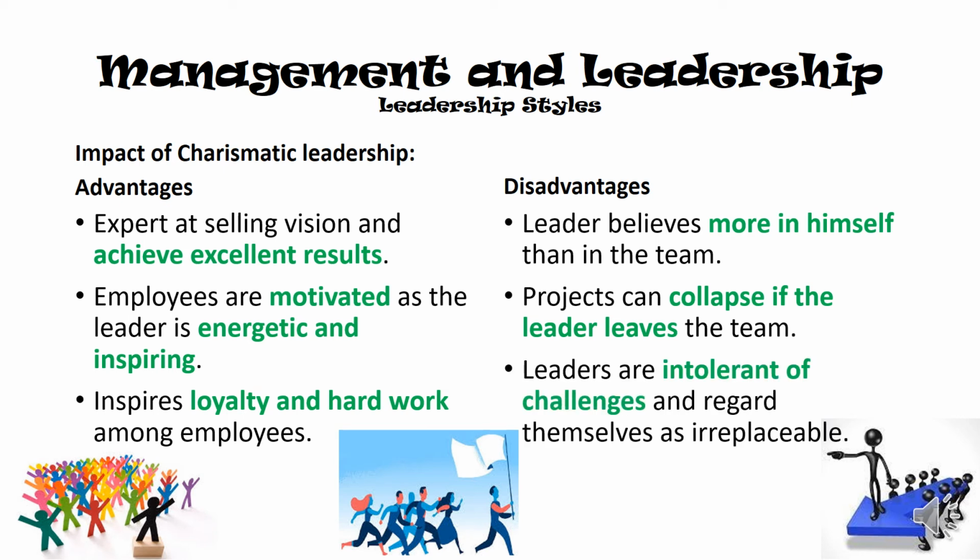Leaders are also intolerant of challenges and regard themselves as irreplaceable. It links in with the first one. Leaders think that they are the most important. Charismatic leaders see themselves as the most important link in this team. They're intolerant of challenges, so they don't like to be challenged and told that maybe somebody doesn't agree with them. And they think they are irreplaceable. They think they are the cat's whiskers. They think they are the reason that this team exists. And they don't believe that there's anybody better to do this job than they themselves.